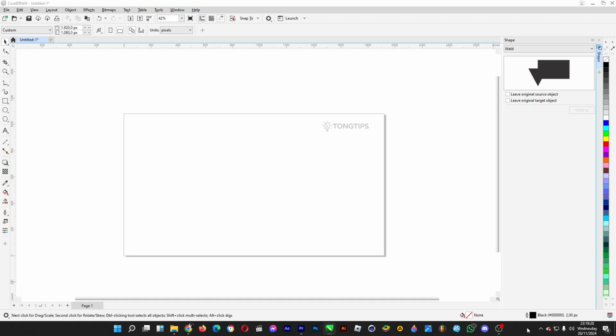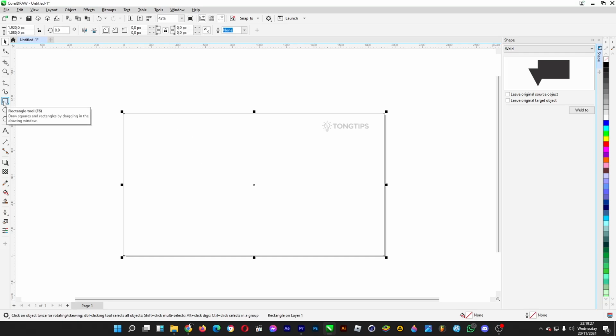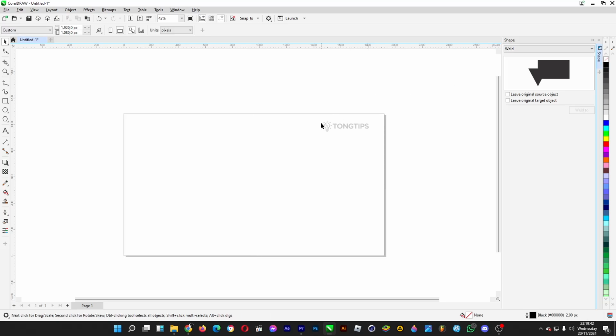Let's say you're making the on-screen overlay in CorelDRAW and then you make this transparent background by using the rectangle tool, and then you set the dimensions to 1920 by 1080 pixels, and then you just remove the background outlines by right clicking on this crossed part of the palette, and then you place any logo for the on-screen overlay, for example this horizontal version of the logo of Tongtips, on the top right of the background so that it appears on the top right part of your screen.